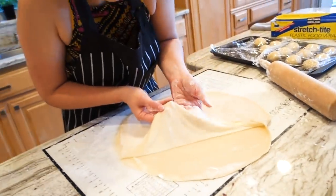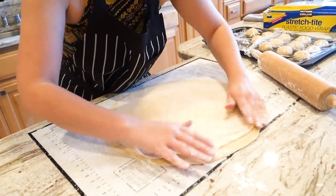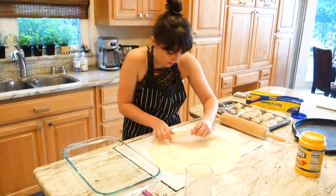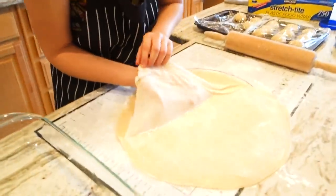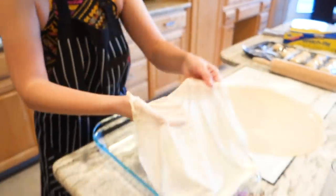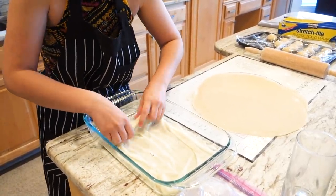Maybe even a little bit more. I'm nervous. I feel it should be okay, and I'm going to try to open it. It can fall apart a little bit, it's okay. Look at this, guys. Beautiful. Wow. Very thin. And it goes just like this. If you feel comfortable here, you can just set it up.